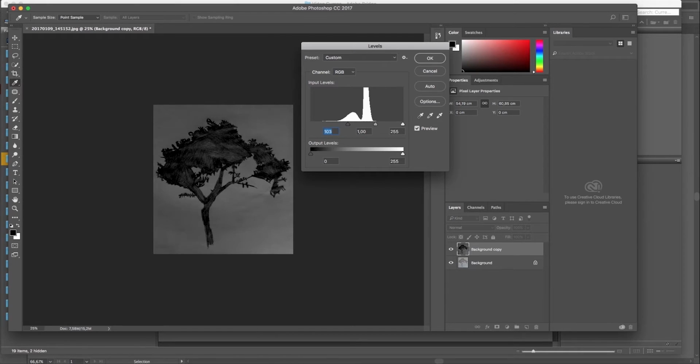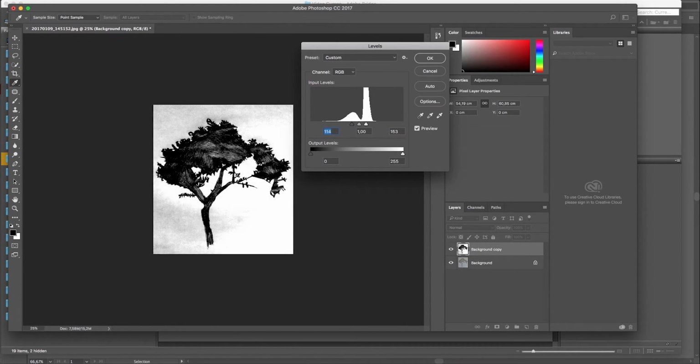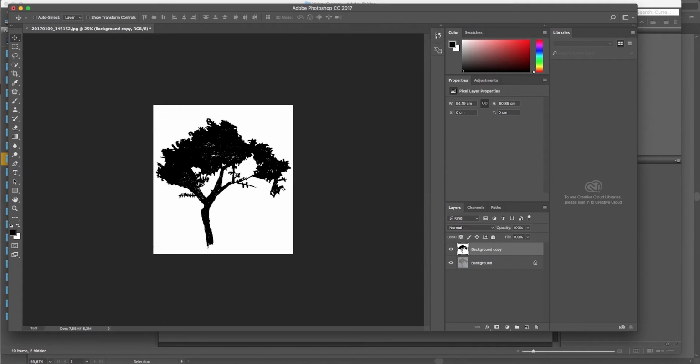Here we'll move this black handle to the right and the white one to the left. We'll also move the grey one to the right. Using the paintbrush tool, we'll fill in these white gaps.